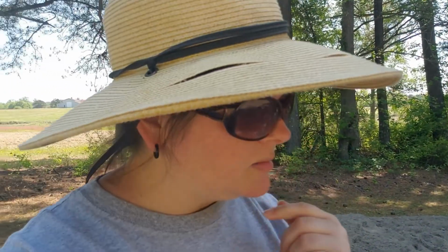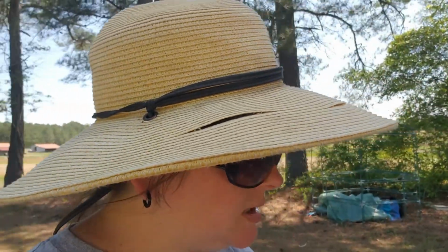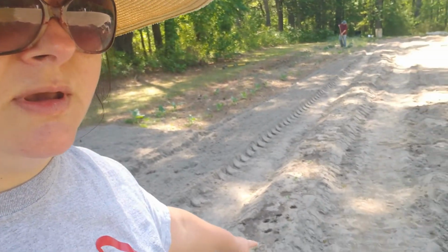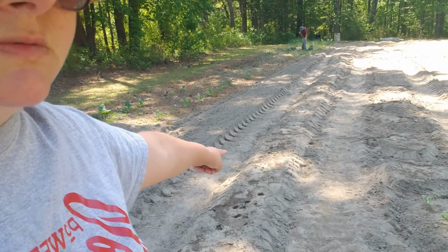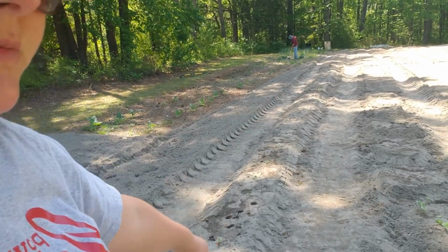All right, so yesterday we did get out and we planted quite a few things actually. Let's see, this row here, whoop, went the wrong way. There we go. This row here is our cucumbers.